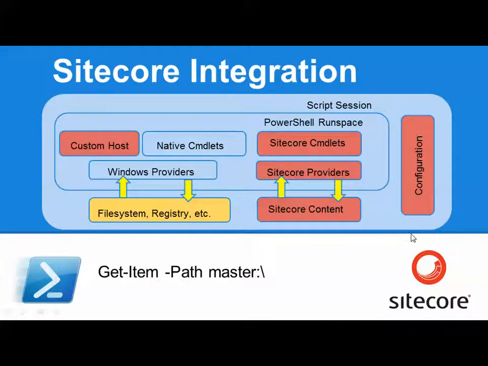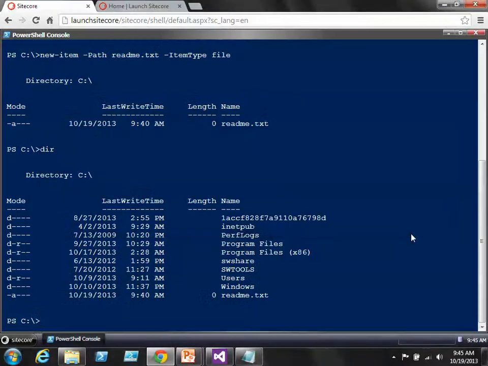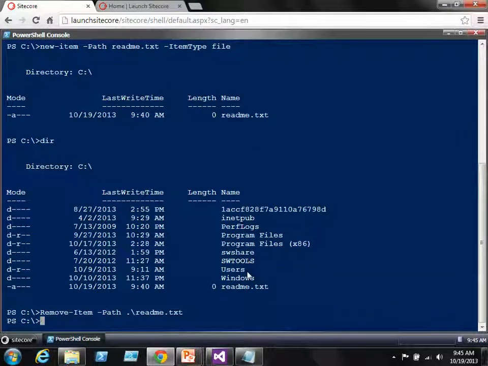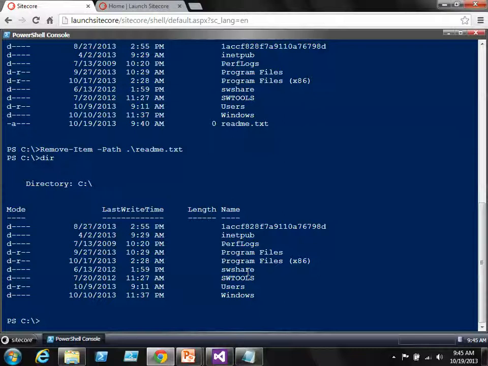So we have this configuration file, which I just showed. And as I showed, I can create a new item. I can remove the item. And then it's gone.